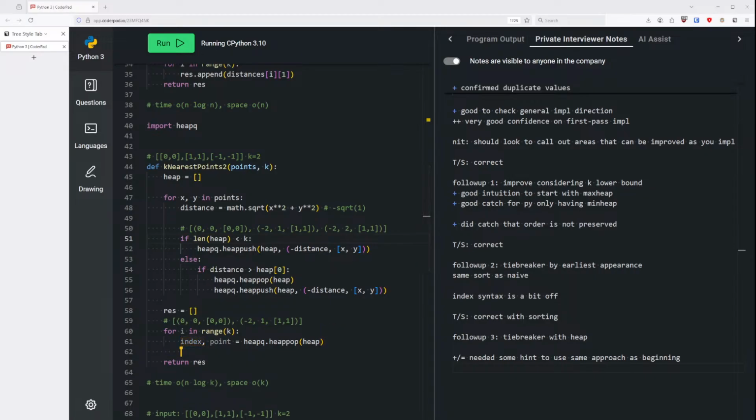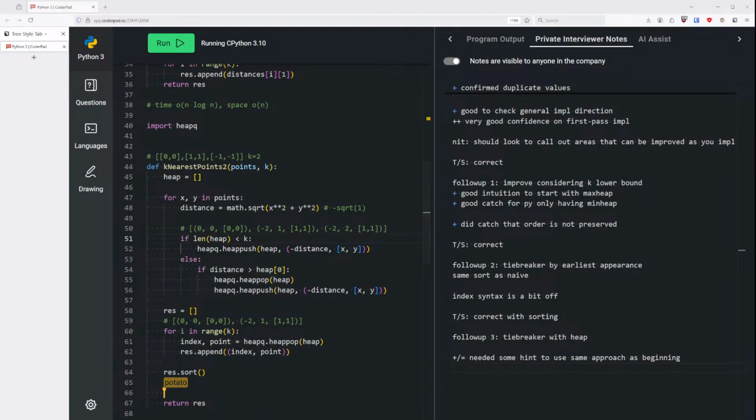Okay, so now I have both the index and the point, and I want to append it to my result. And then I want to sort this by the index. So it'll be result.sort, and since this is the first value in the tuple, it will sort by this value.